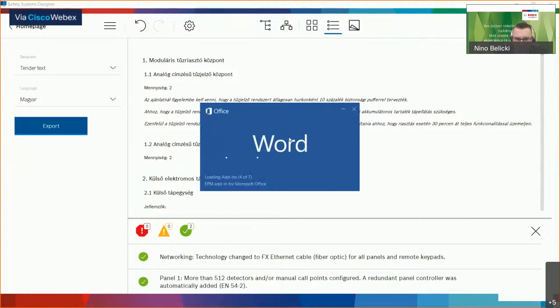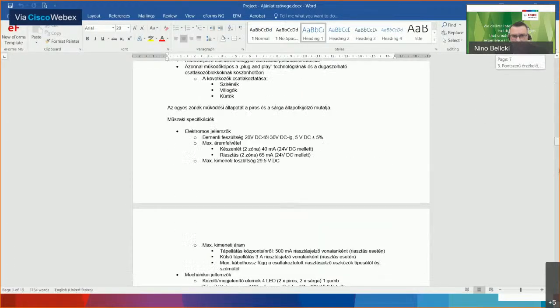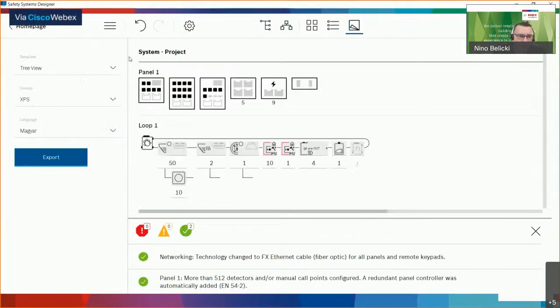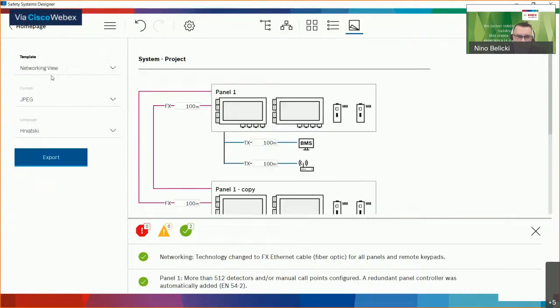So all the elements which are now in the project are here. At the end, we have the JPEG export. You can export the 3 view list. Also, you can pick the language here. This is in Croatian now. Or you can show the networking view.